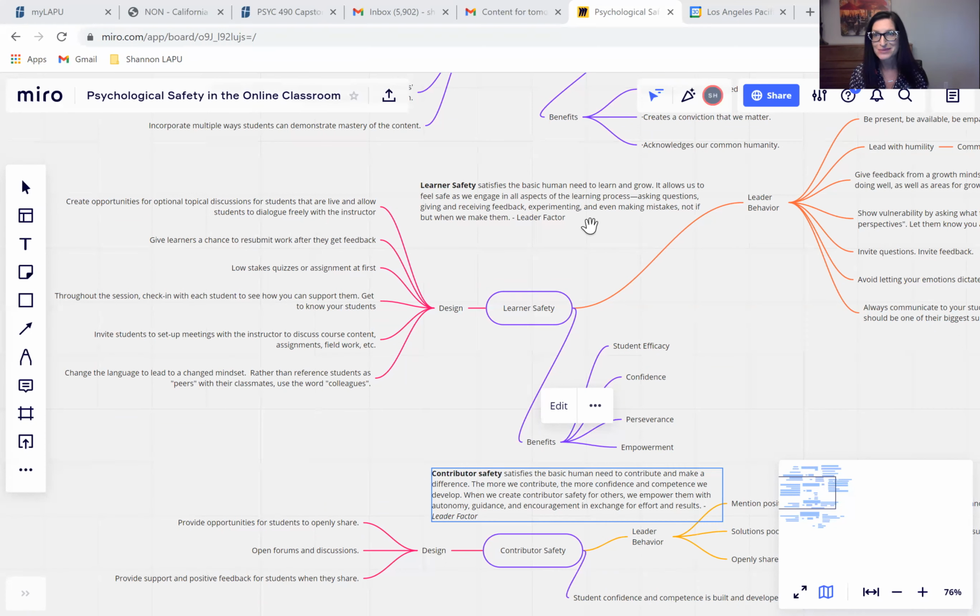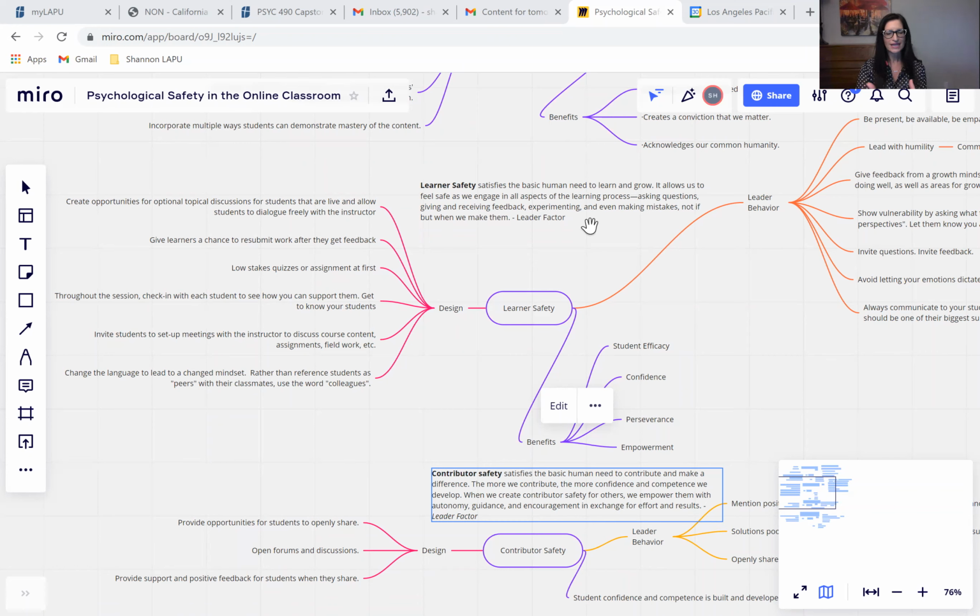So I like to say that mistakes are simply a springboard for growth, right? So how do we create an environment and a culture within our classroom where students feel safe to ask the questions to the professor, to take risks, to be themselves in a discussion forum where maybe they stand alone on a subject and everyone else has a different viewpoint, but they feel safe enough in that environment to be able to stand alone and have different perspectives? How can we create an environment where a student feels safe to ask a professor about the feedback and maybe even disagree with a grade?